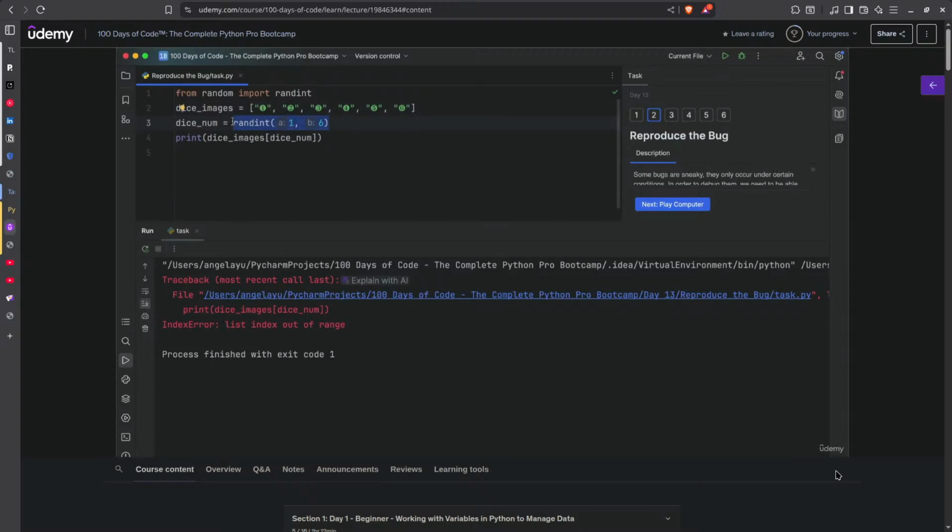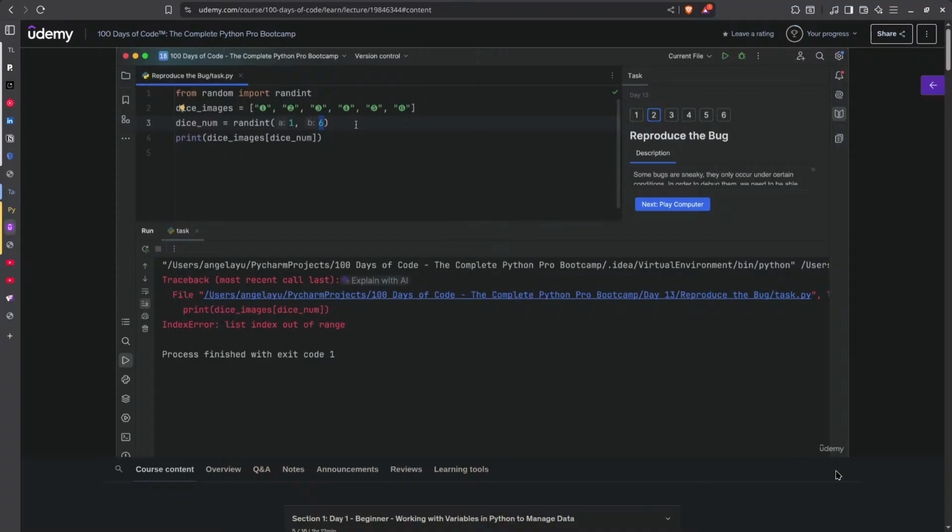So we know that this is a random number between 1 and 6, and if we check the documentation, it tells us that randint works a little bit differently from range. It will return a random integer in the range of A and B, including both endpoints. So in our case, both 1 and 6 could be generated.